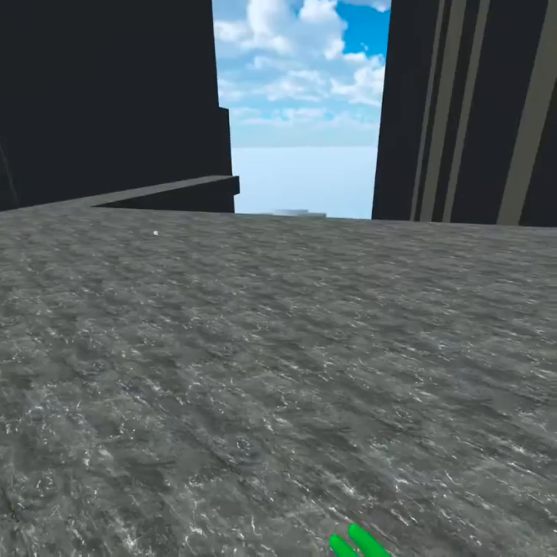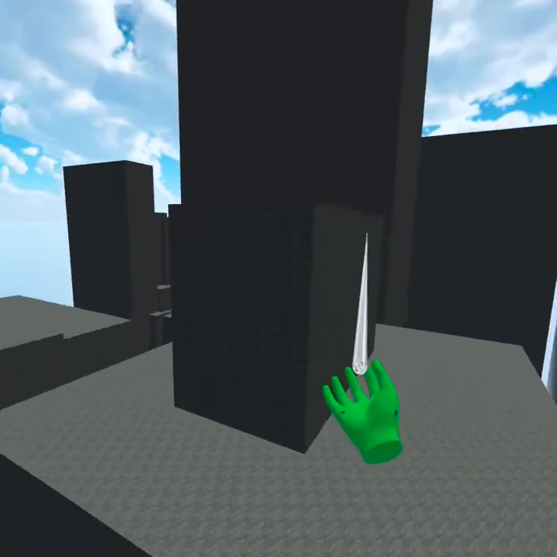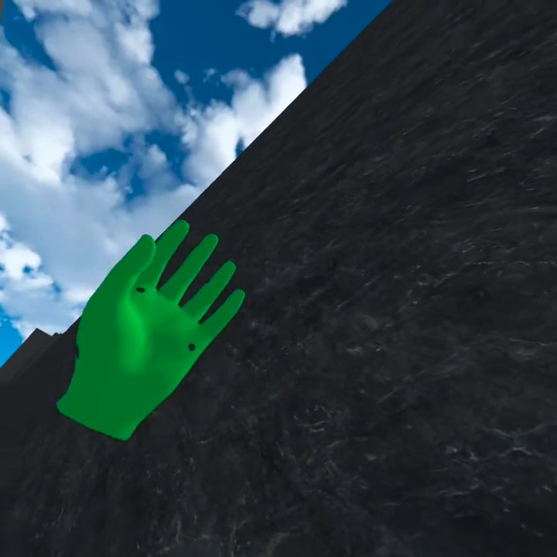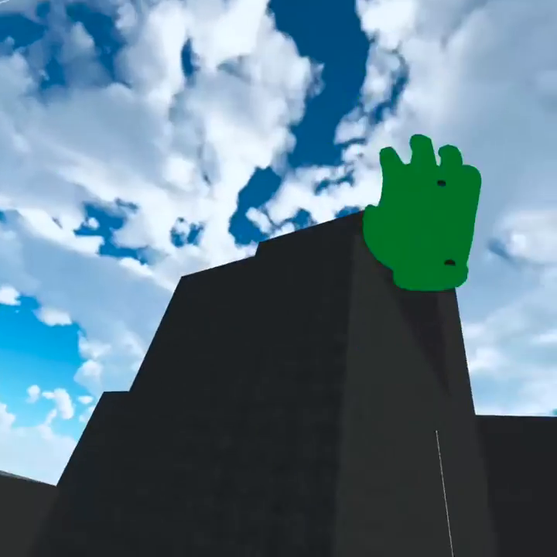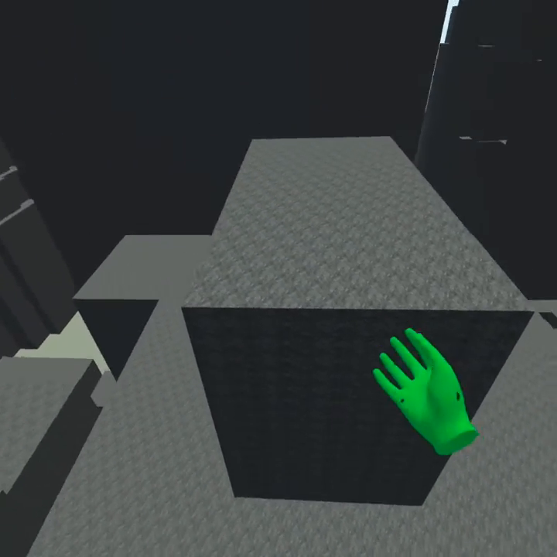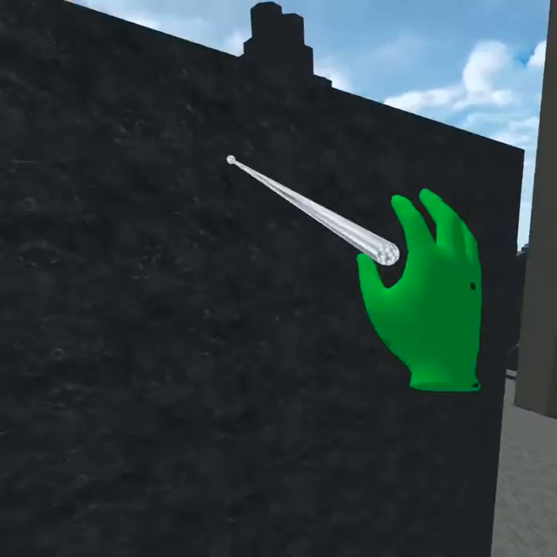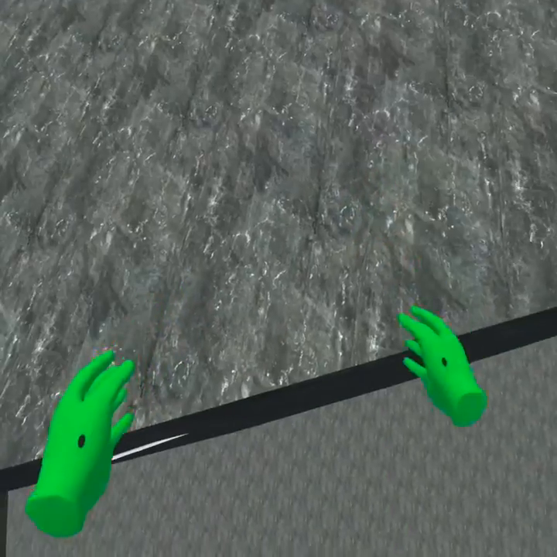Right now we are in a game called Silkworm. Oh shoot. It's a Spider-Man game where you can basically be Spider-Man. I just played around with it for like a minute, so I don't know how this works exactly. But I think it's like that. Oh, I'm in a building. That's cool. So none of these are gonna be great games, because I got them off not the official Oculus store.